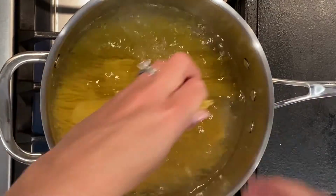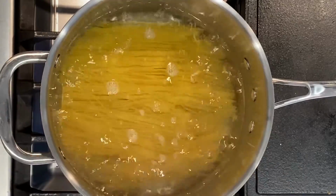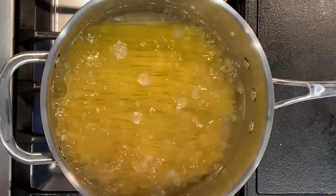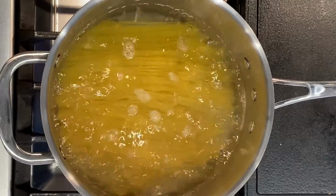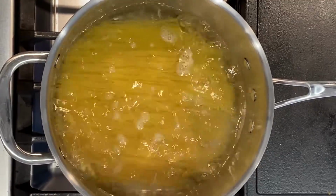So once the water is boiling, I'm going to put the pasta in, let it come to a boil again. I'm going to stir it about every minute or 2, and it'll only take, like I said, 4 to 5 minutes to cook, and our pasta will be ready to go.